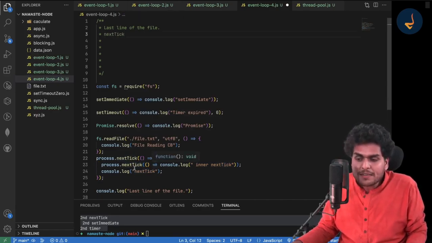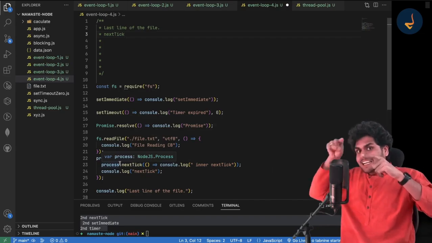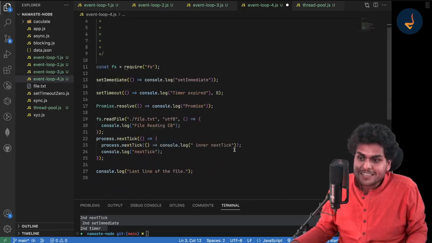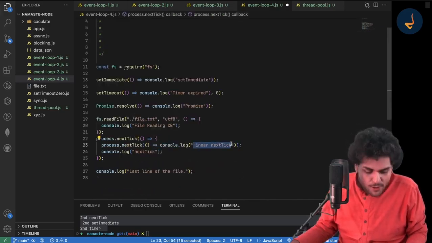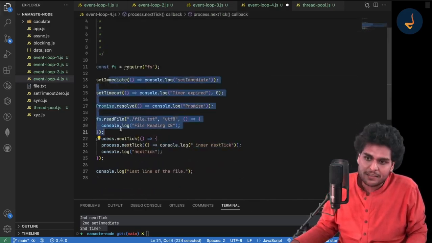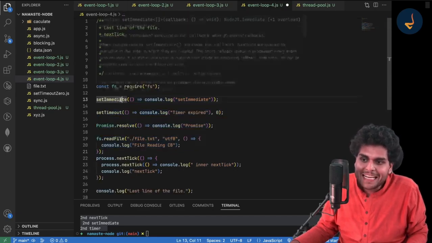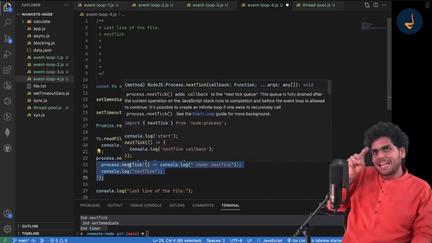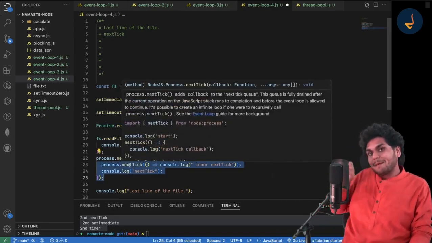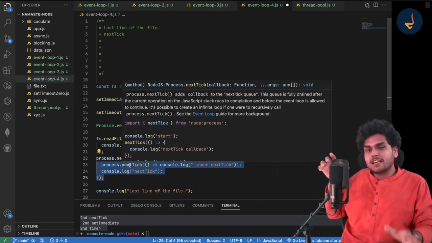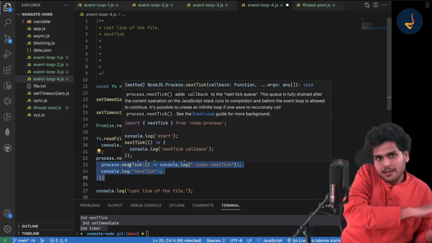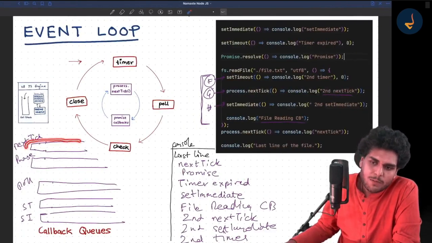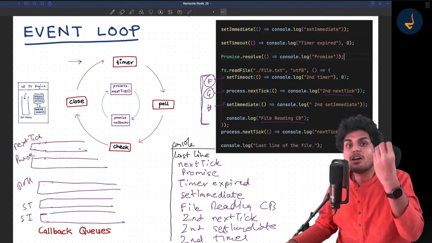And you know what will happen? If there is a nested next tick, this inner next tick will be printed before going to anything else. Before any other callback, if there is a next tick inside the next tick, it will keep executing till all the next ticks are cleared. So the next tick callback queue has the highest priority.